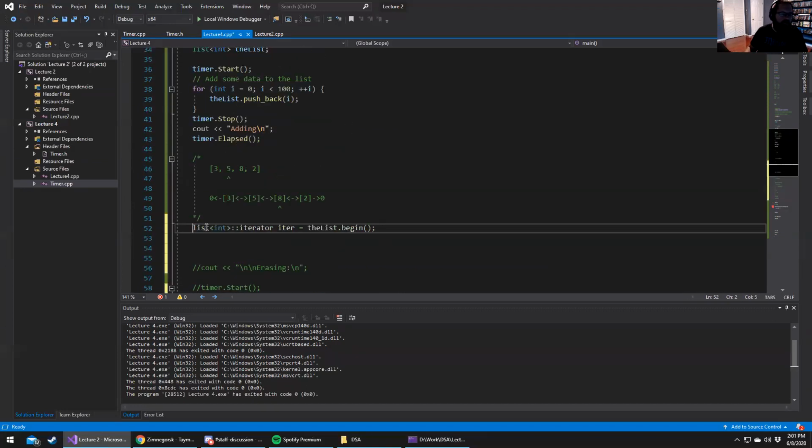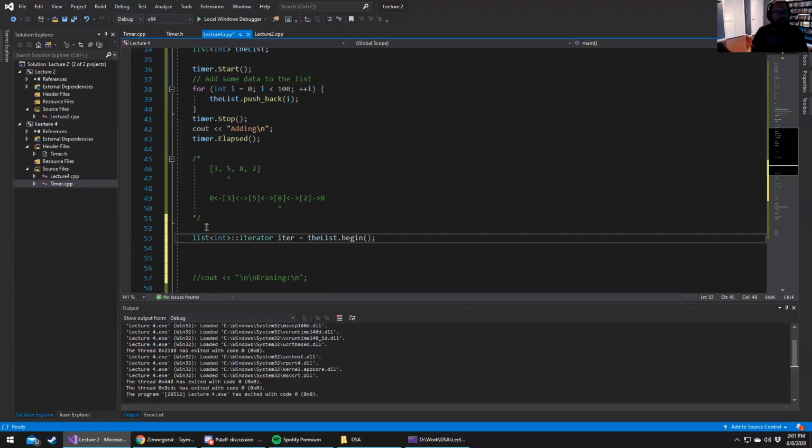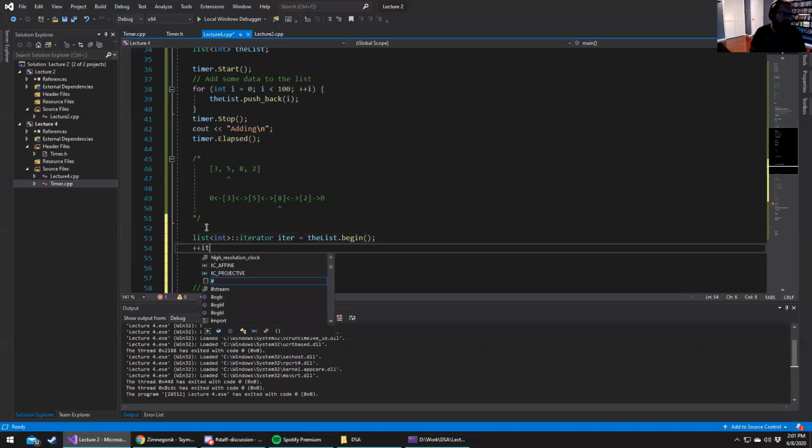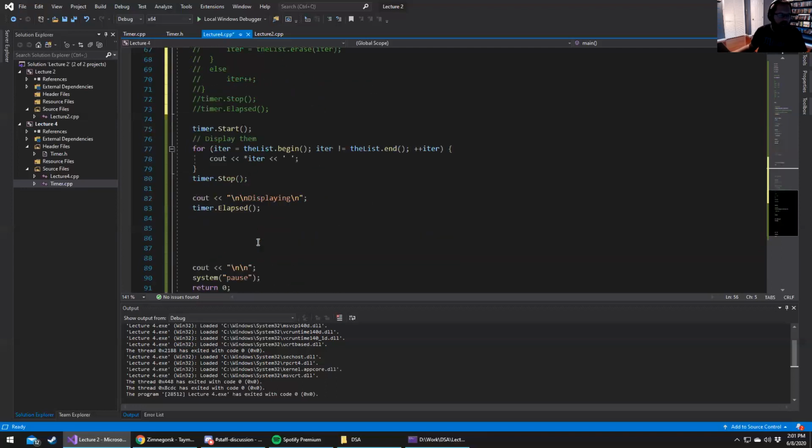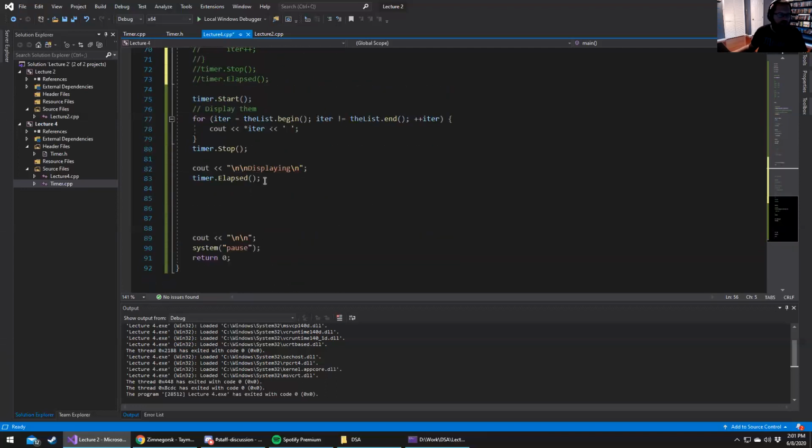We'll bring that guy up. So let's say that I put my iterator at the begin, and then let's increment that. Now my iterator is pointing to the node that's storing 1, and we could demonstrate that. Let's comment out all of this stuff for the time being.